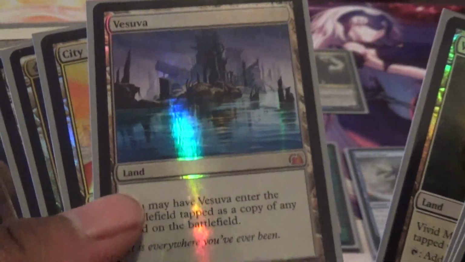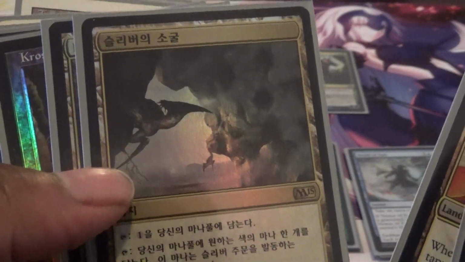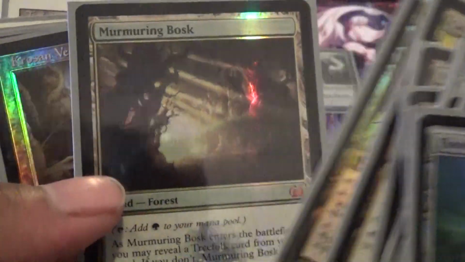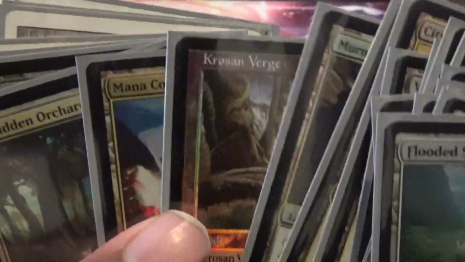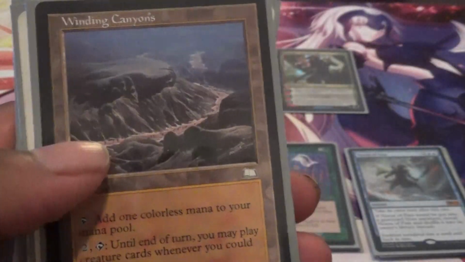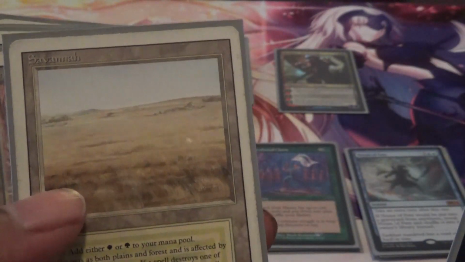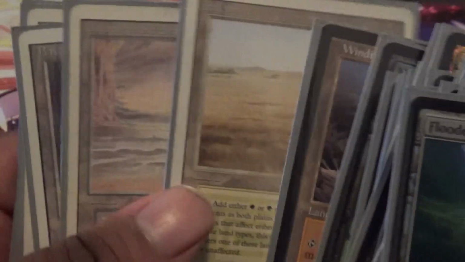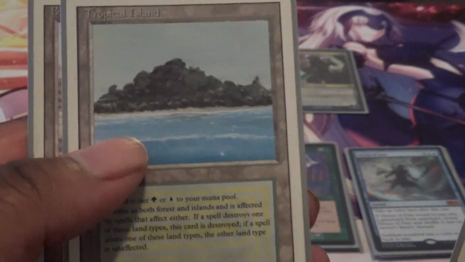For other lands I put in the deck, I have Vesuva to copy a land, City of Brass, a Sliver Hive, just in all the different language versions I got there. Got Murmuring Bosk, a beautiful Frozen Verge, Mana Confluence, Forbidden Orchard, Sungrass Prairie, Mossfire Bridge, Winding Canyons, because giving your creatures flash is just awesome. Keeps your opponent on their toes. And some dual lands, including Savannah, Underground Sea, Bayou, Taiga, Tropical Island, and finally a Badlands.